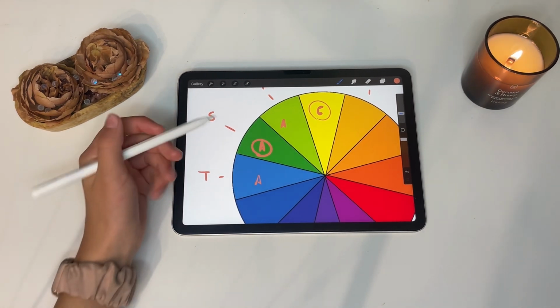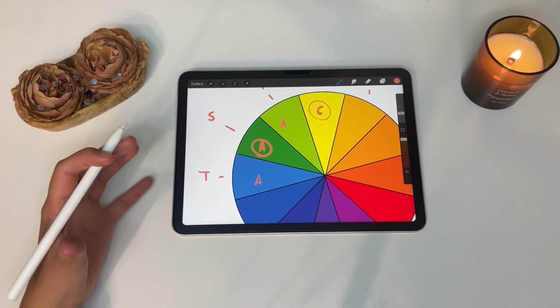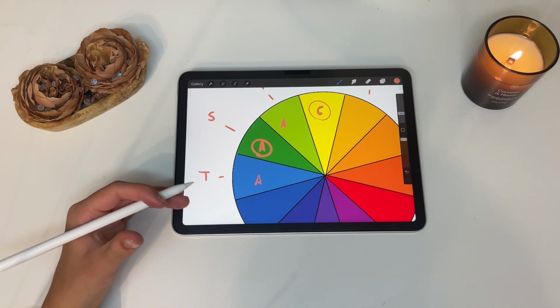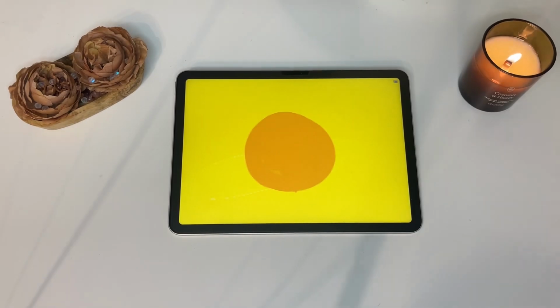But yeah, so these two aren't analogous to each other because they're not next to each other. It's pretty simple to understand this concept, so I'm not going to go into further elaboration because this should be pretty self-explanatory. They are next to each other on the color wheel, and as you can see, this is not really a pop at all. You can see that they're different colors, but it's definitely not complementary. They don't really have that pop. They're more calming to the eye, if that makes sense. They're more harmonious. They just don't have as much contrast.